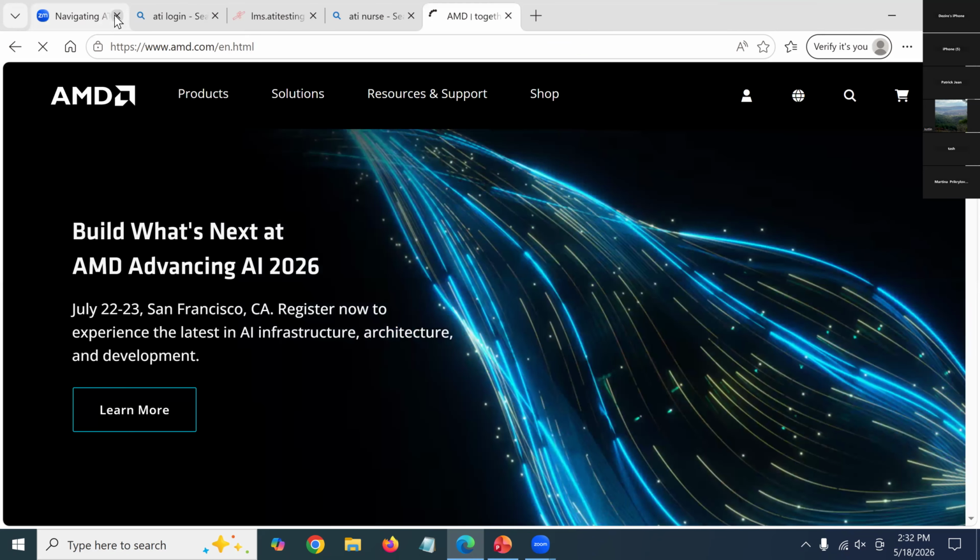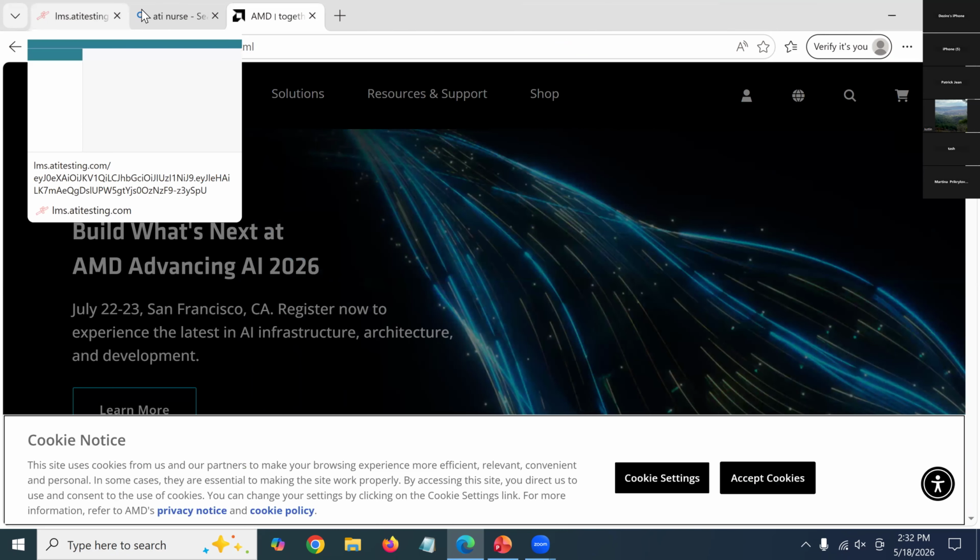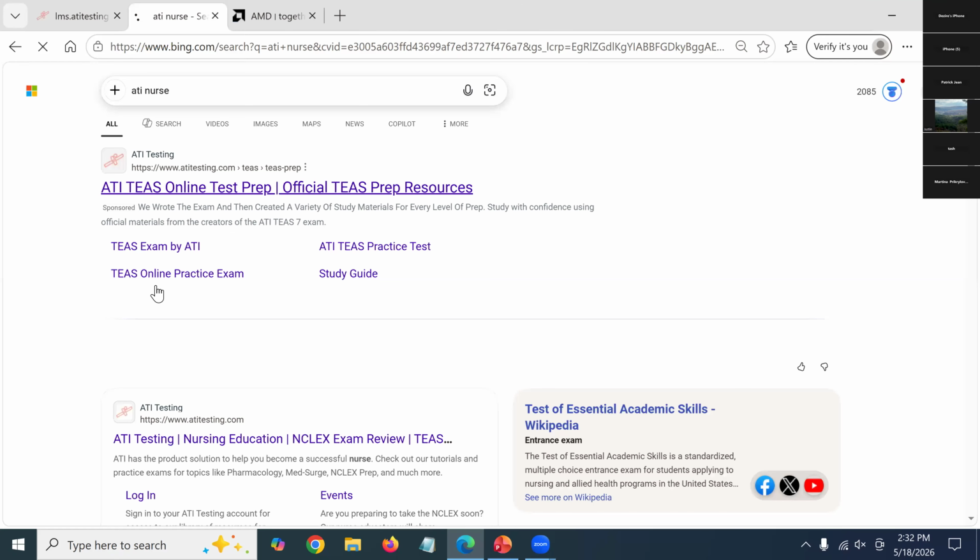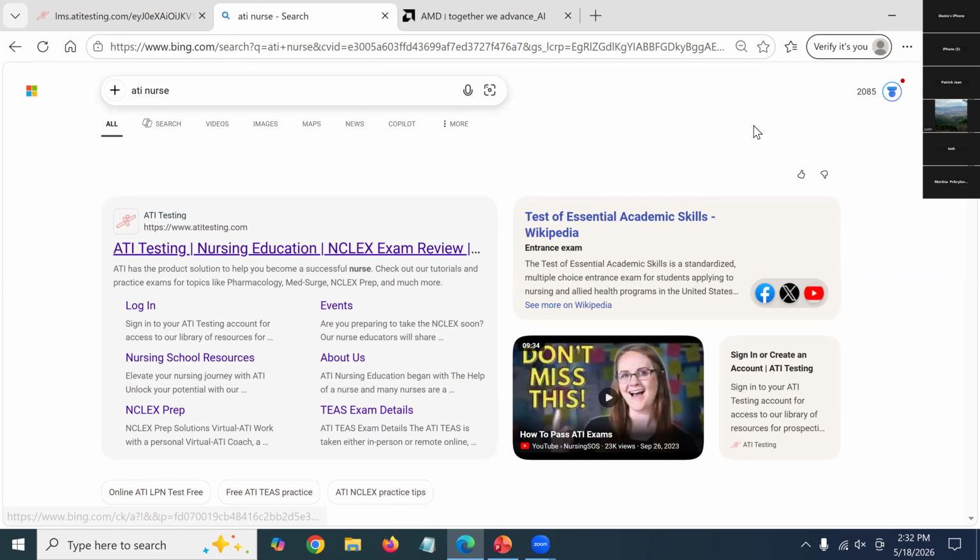Does everybody here know how to pay for their ATI? No, I don't have the code. I had tried going on the website just to see how to do it, and I tried putting in the student code, and they kept giving me back an error. They've sent multiple different notices.